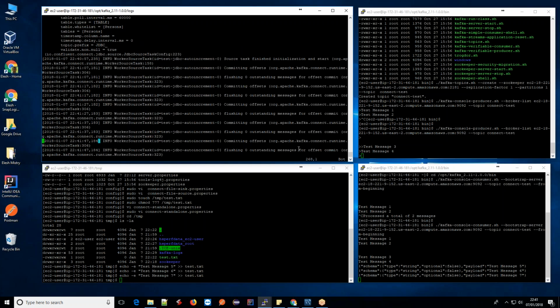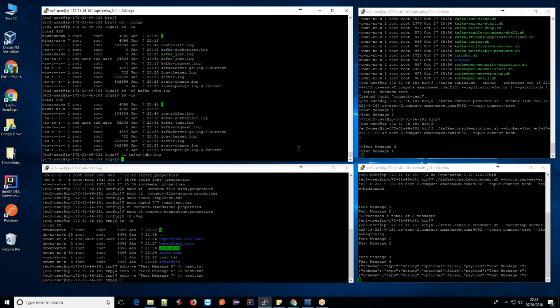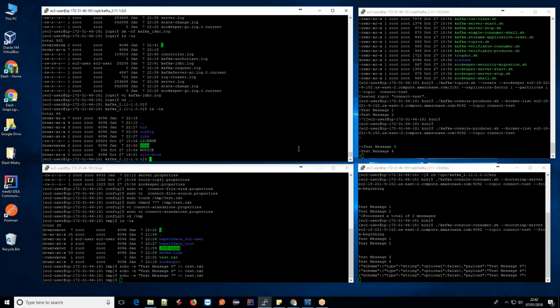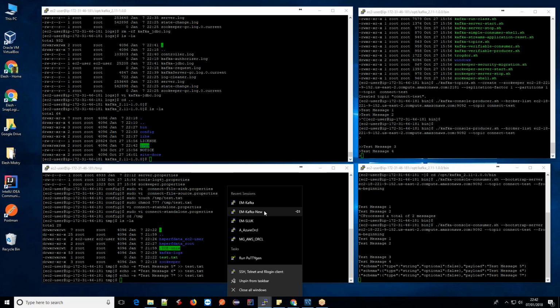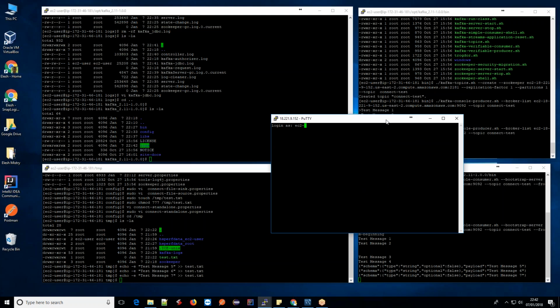Do a Control G, and then there's no errors in that log file, which is good news. Okay, so now if I go back up here, then the Kafka standalone has been running. Now we need to actually create a consumer which is looking at the new topic, because the topic is now called JDBC_persons. So if we just do a right click on here and do Kafka new, this is a consumer which is looking at the JDBC persons topic.